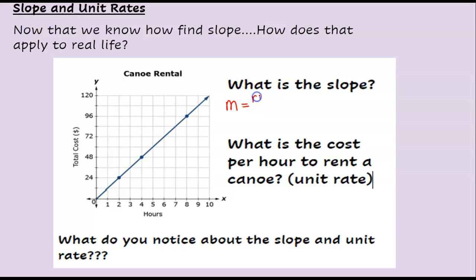Rise over run. And we know rise is the vertical change and run is the horizontal change. Rise over run. So now let's look at this. I can pick any 2 points. I'm going to pick this point here. They gave us 3 different ones already on the graph, but I'm going to pick the 2 far apart ones. So I can make my little triangle box to help us out a little bit. Those are kind of like our guidelines.